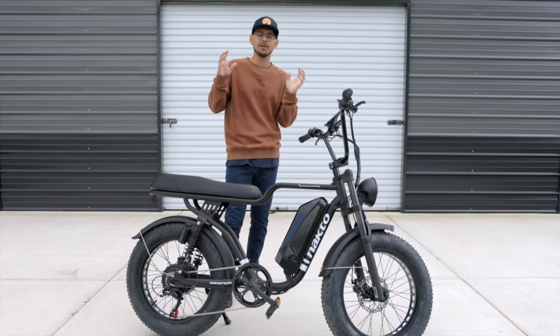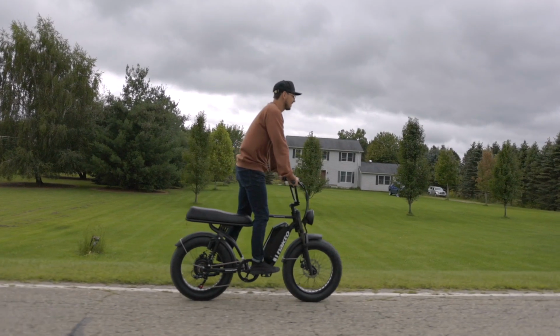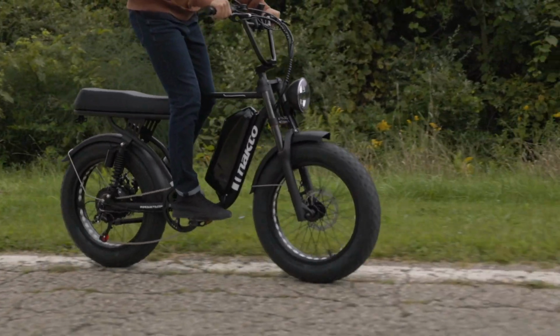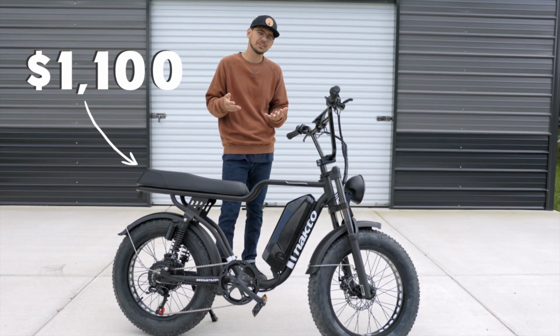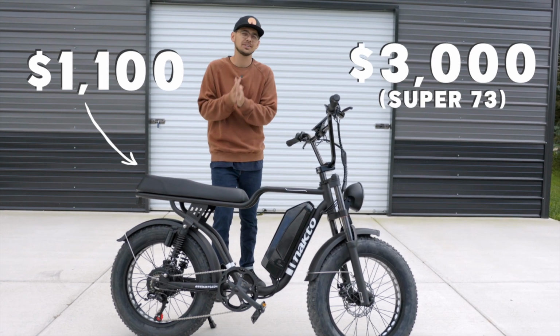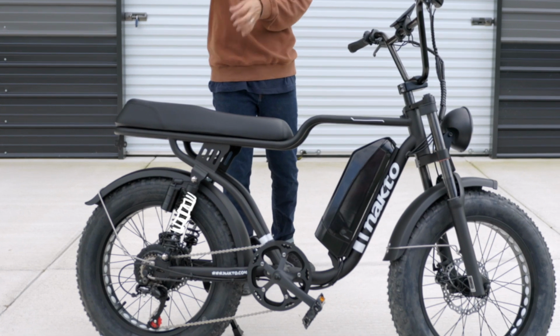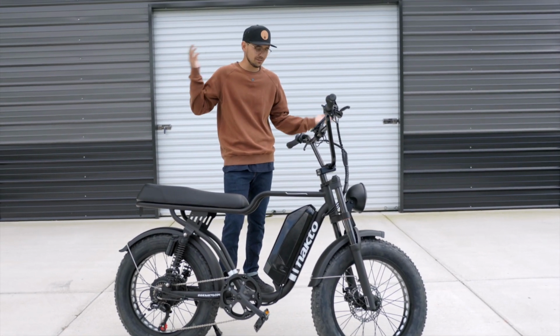To me, this is the kind of e-bike that looks very similar to the Super 73, but it comes in at a fraction of the price. Currently, at the time of this recording, this bike comes in at around $1,100, whereas the Super 73 comes in around $3,000. And some of the Super 73 bikes that cost $3,000 don't have full suspension on the rear part of the e-bike, but this one does, and it's still a fraction of the cost.